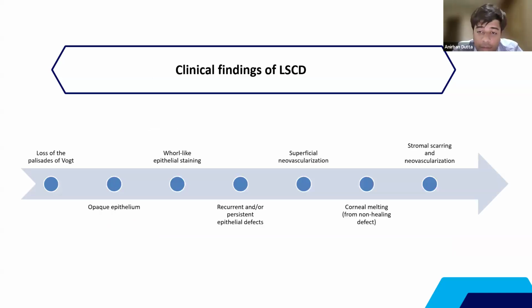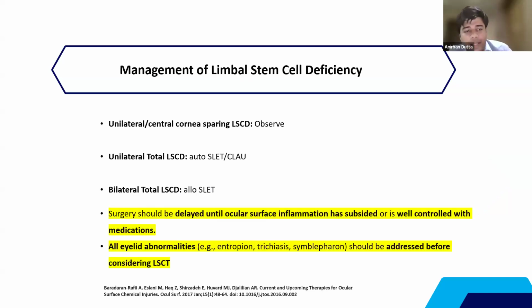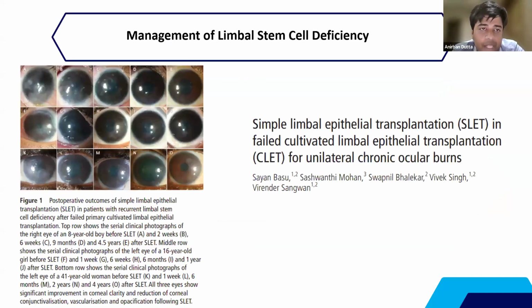If you are having a corneal melt, yes, of course, then amniotic membrane and tarsorrhaphy should be done immediately. You don't wait for it, because you are going to lose the eye otherwise. If necessary, you do a multi-layered amniotic membrane, but finish it off. Otherwise, you will simply lose the eye. So all eyelid abnormalities should be addressed, and once you have done all this, you will now have a chance of saving the eye.